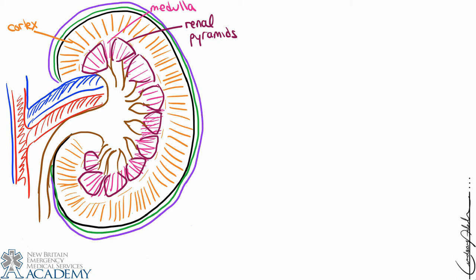The renal pyramids empty urine that's formed into this structure called the renal pelvis. There are technically a few intermediary structures like the major and minor calyces, but I'm just interested in knowing that the urine is made and then dumps into the renal pelvis, which is like this whole catch basin in the middle that ultimately feeds the ureter. The ureter meets at the exit point of the kidney and travels the urine down to the urinary bladder.